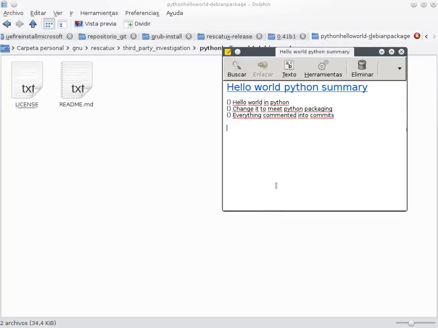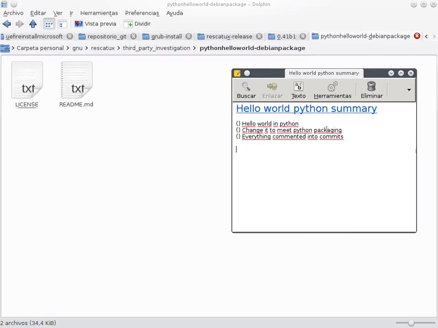Or maybe we will use comments in the same source code, I'm not sure. And then we will do a branch for the Debian directory, which I think is the right way of doing it. And then later maybe package Rescapp.